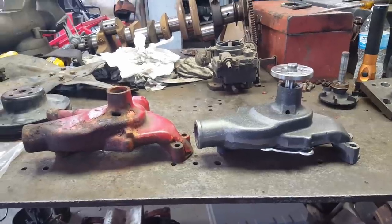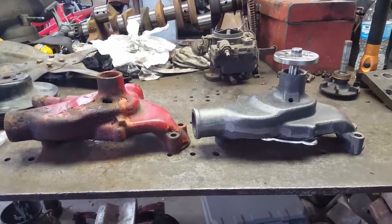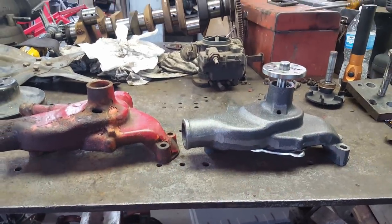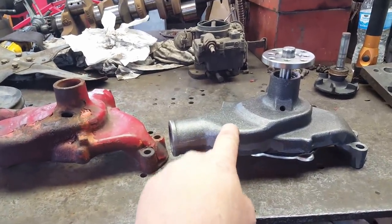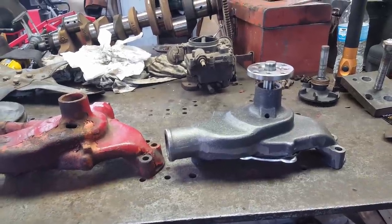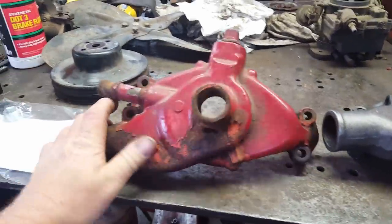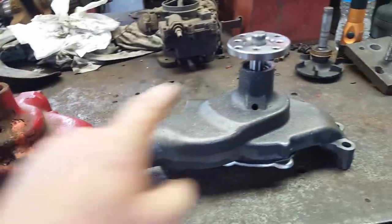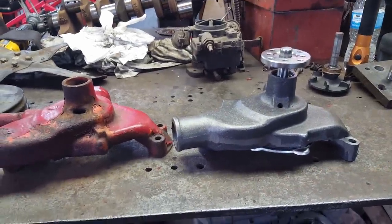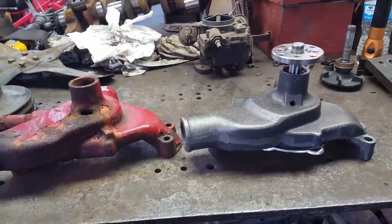What I did is I got on O'Reilly's and looked up various years of Chevrolet V8 cars until I come across one that looked like this. This is a 68 Impala 327, and a 69 and 70 Corvette also has a short one. Anyway, I've got to swap this fitting and this plug to this water pump and then get the stuff put back on. Can we go longer than a mile without something breaking this time? I don't know.